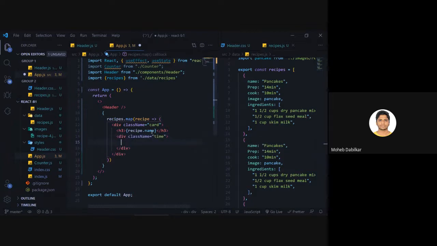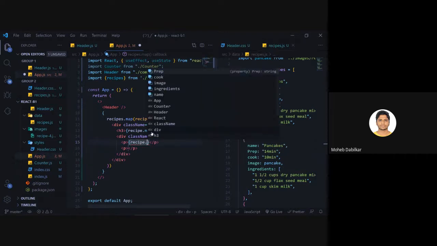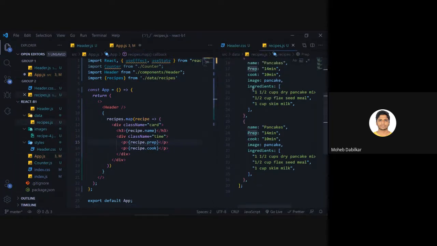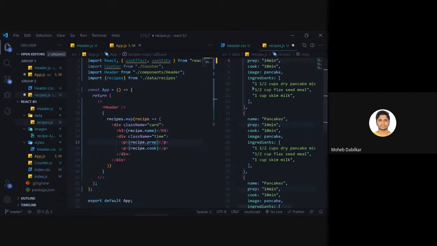Over here we will have two p tags. In the first one we will say recipe dot prep time, and similarly over here also we will say recipe dot cooking time. Let me just do this. I really don't want to do this, keeping it small. So that should help us.